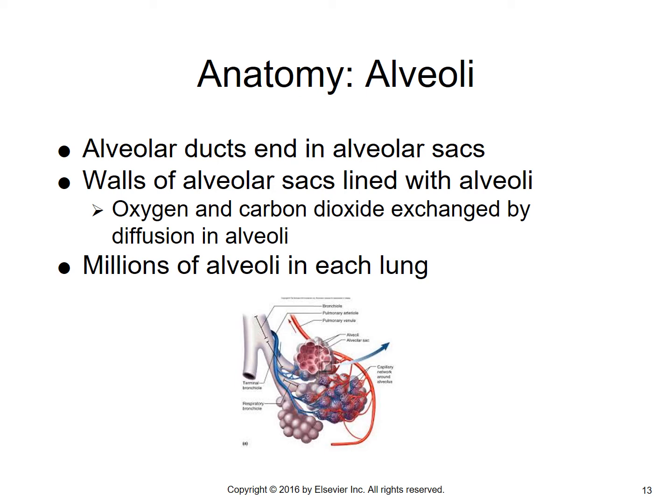Air gets in there, and then wrapped around the alveolus are venules and arterioles and what are called then capillaries. And it's through this thin wall of the alveolus and the thin wall of the capillary that the oxygen can diffuse and the carbon dioxide can diffuse. So we bring oxygen into the blood, and at the same time, we're taking out the carbon dioxide.